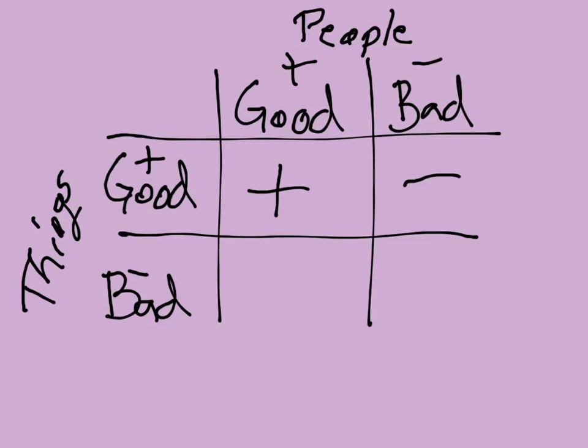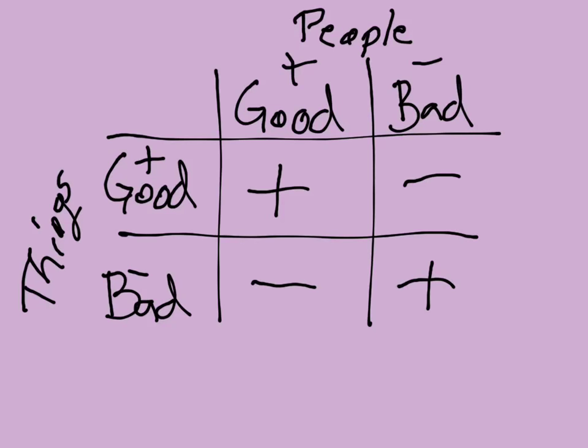If a bad thing happens to a good person, like a good person breaks their legs, we would consider that to be a negative thing, so we're going to say that's negative. And then if a bad thing happens to a bad person, like bad for the bad person would be getting caught. We go back to the robber. If they get caught, that's a bad thing happening to that bad person. Bad for them, but good for society. So if a bad thing happens to a bad person, then that's good for us.